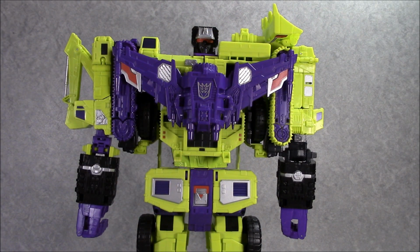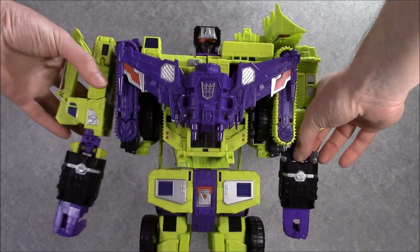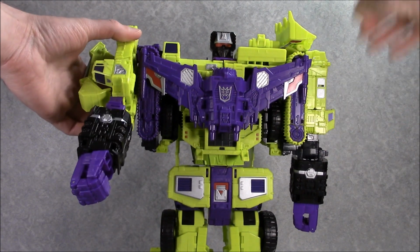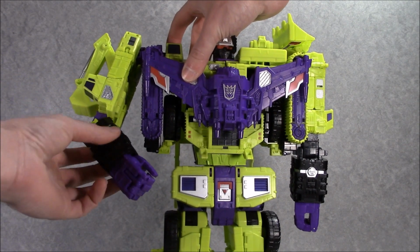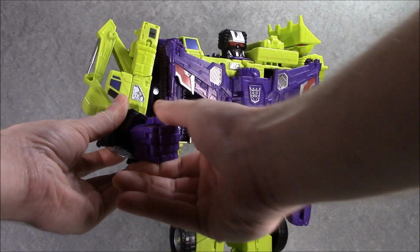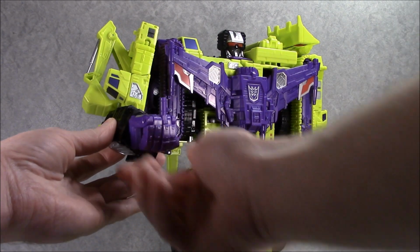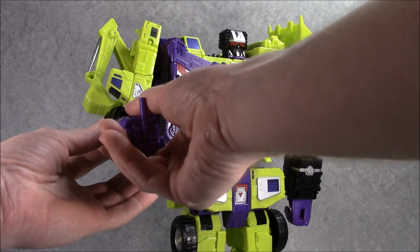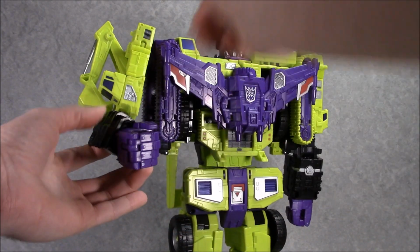So Devastator, or Devastar, is a ginormous Transformers toy. And despite this, he's still got a full range of articulation. Both of his shoulders, you can go all the way around with them. He's got a nice, simple two-directional axis shoulder joint. His hands can spin and the fingers open up. And sometimes when you bring him back, the little peg that is used for when the forearms are in missile mode comes up. But, you know, don't do that because that's the middle finger right there.